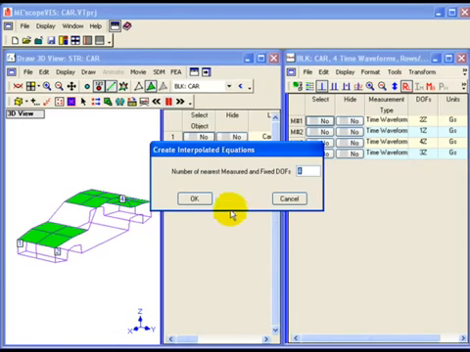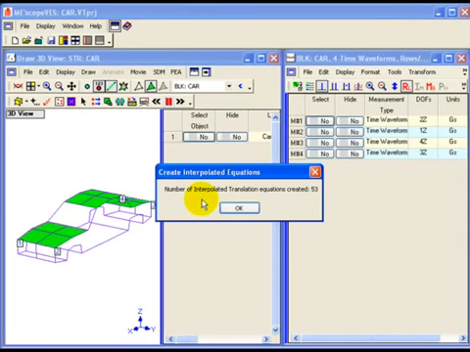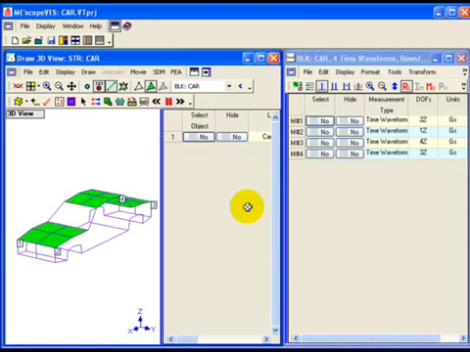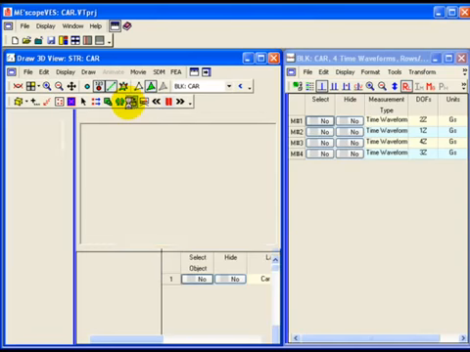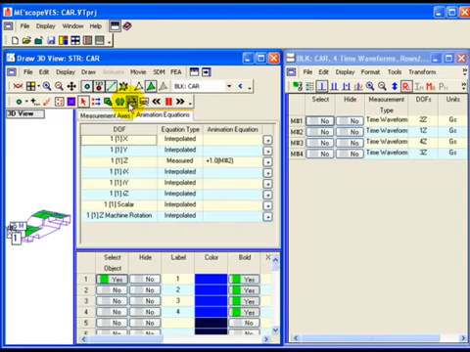This dialog box allows you to specify the maximum number of geometrically close measured and fixed points that will be used to create each interpolated equation. The structure model has 57 points, and since 4 points have measured equations in the z direction, interpolated equations were created for the remaining 53 points in the z direction. To examine the interpolated equations, execute Draw, Animation Equations, Equation Editor, to display the Equation tab above the Points spreadsheet.